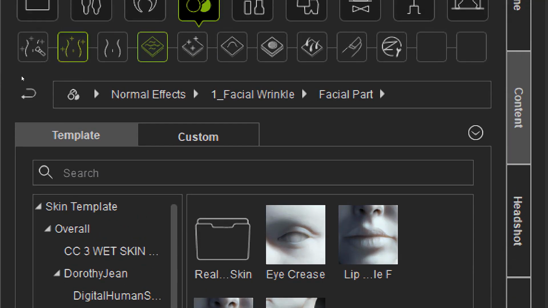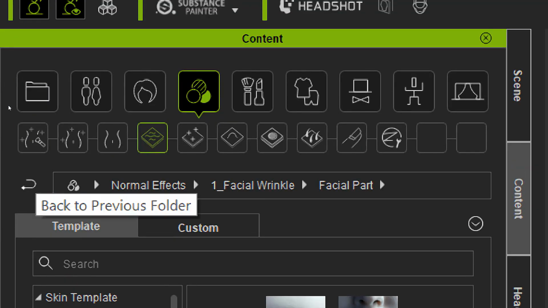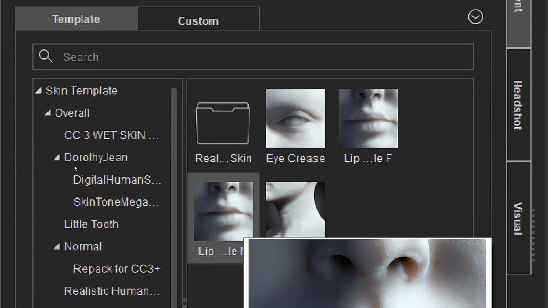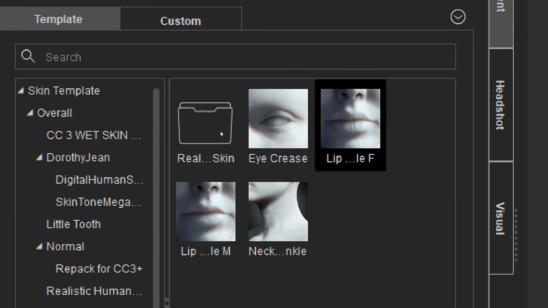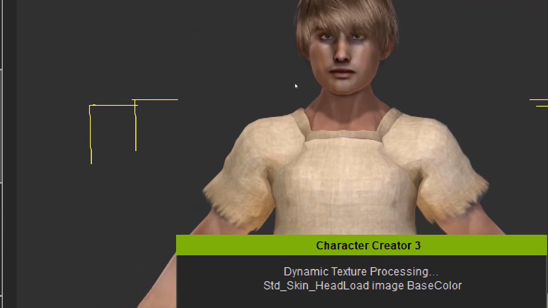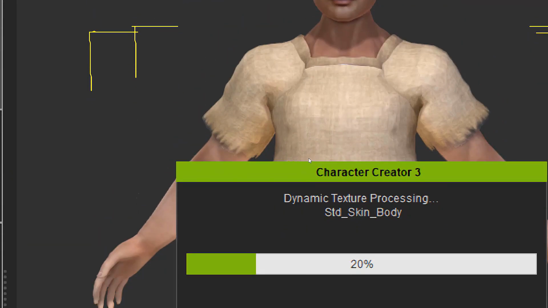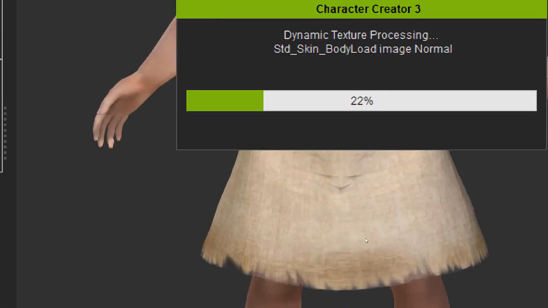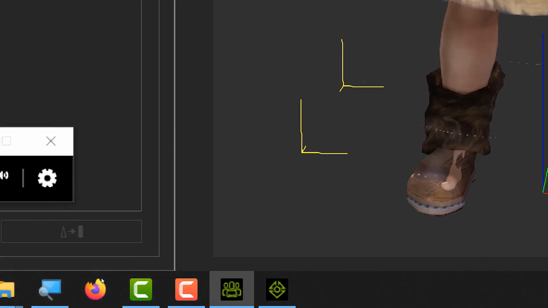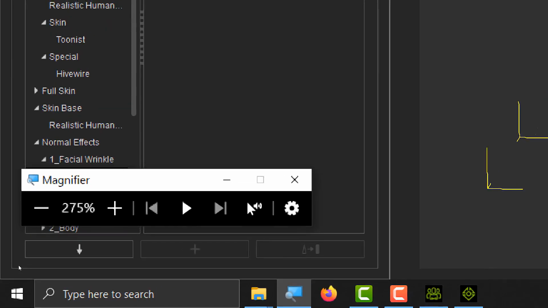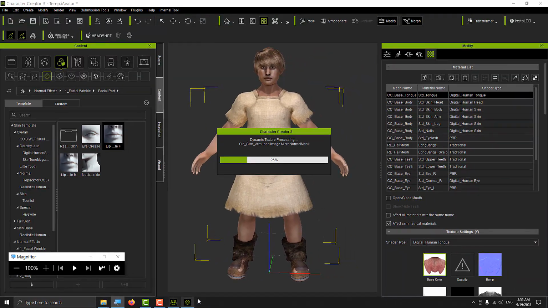These are to give some kind of texture, like if we want some texture for the lips, like these ones right here. We're gonna let it apply the texture. Okay, I'll be right back. I'm gonna look for the skin, and I want to show you the end result for this.